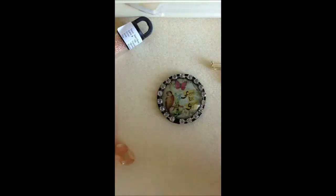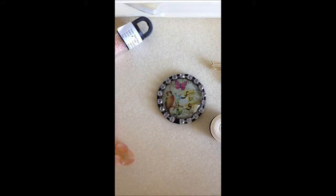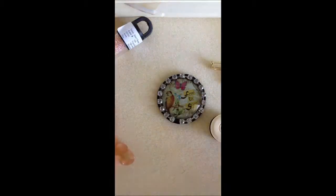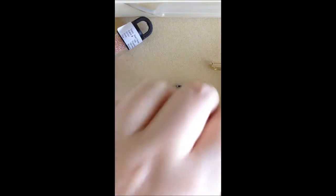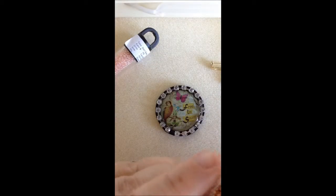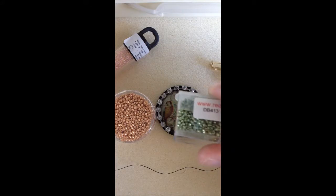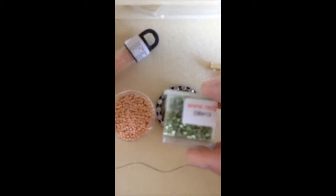Alrighty, so I've reconfigured myself here because I was not digging the way I was set up before. What I've got here is, I'll start with this cab, and get out some black Nymo. You can use Fireline if you like. I just happen to have Nymo handy, so I've got one of these awesome packs where you get all the different colors. Anyway, plug. I've got some on my needle already. Then pick out your colorway, whatever you want to do. I'm going to use this really cool metallic green that you may or may not be able to see.